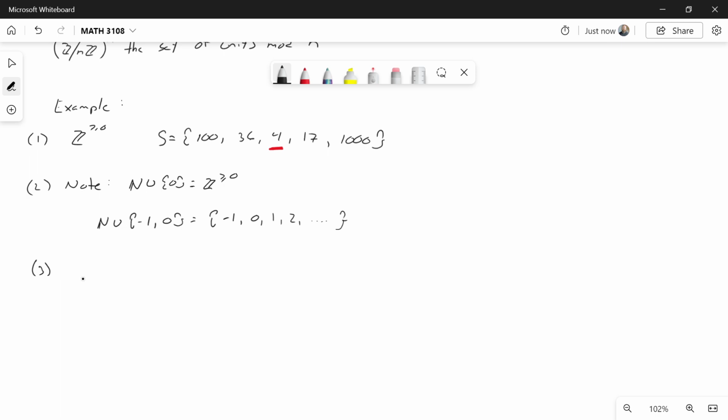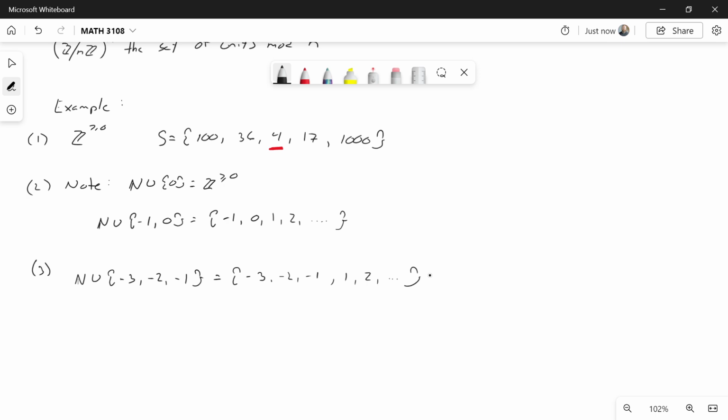Let's do one more change of this, and then we're going to look at things that don't work and why they don't work. So I'm going to union with this. We'll do -3, -2, -1. But I'm not adding 0 into this. So this is the set starting at -3, -2, -1, skipping 0, 1, 2, all the way up to positive infinity. So we're missing a number. Is that okay? Yeah, no problem, because this still does have a smallest element inside of there. It's -3 in this case. So every single subset that I'm going to have of this is in fact going to have a smallest element.